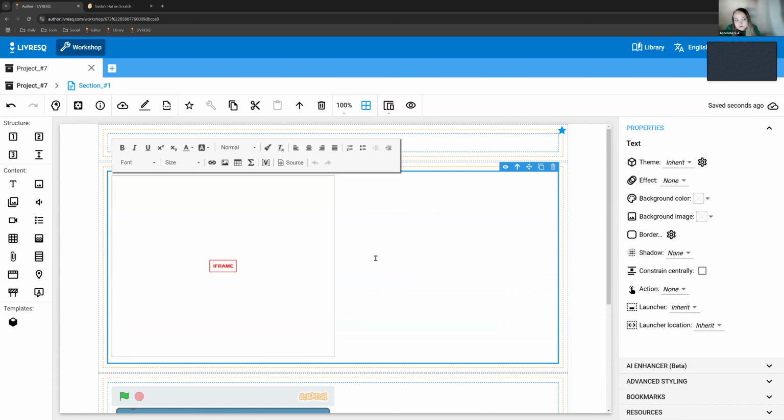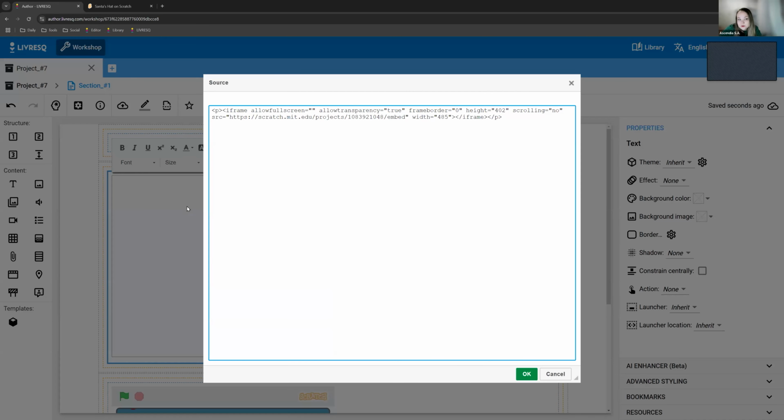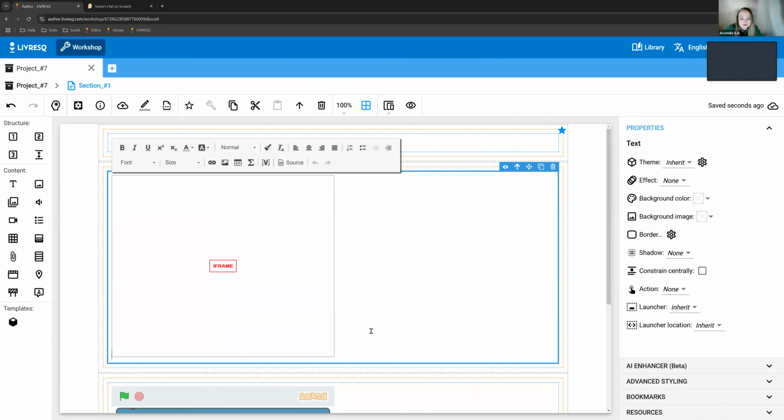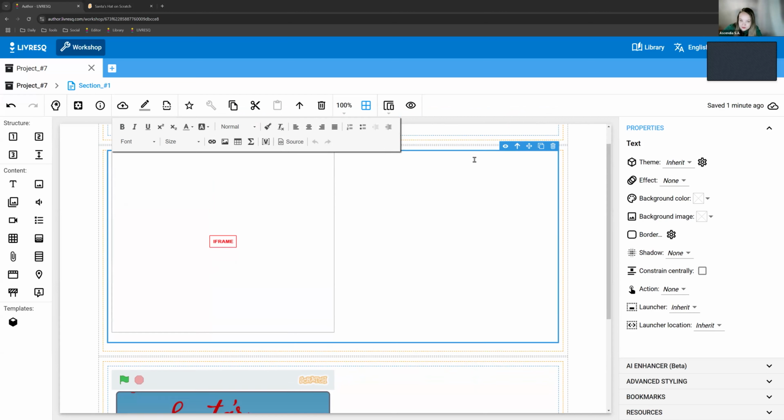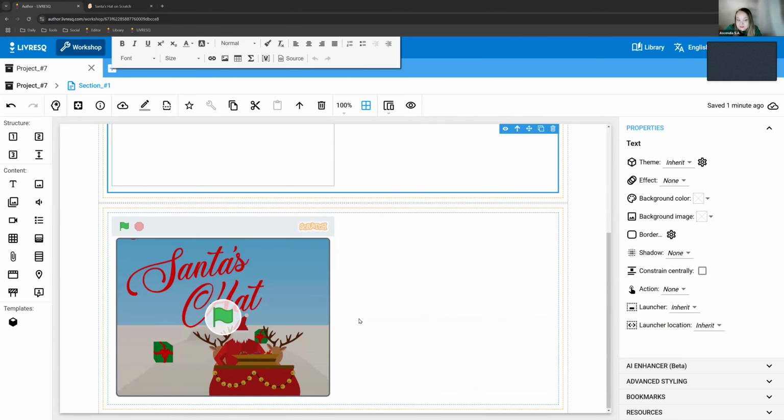So you can leave it just like this and embed it in the easiest way using source and pasting your code here. But if you want the more advanced option, to create an actual app and integrate it in LIVRESQ, that's 100% possible, and we can explore that in future meetings. So this is it for integrating the actual apps using the iframe code.